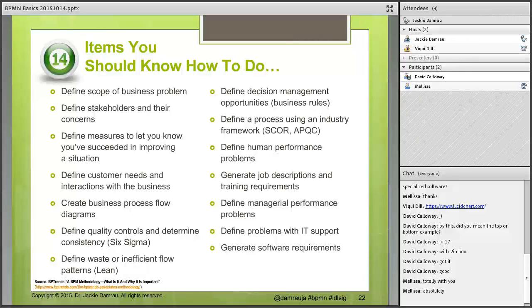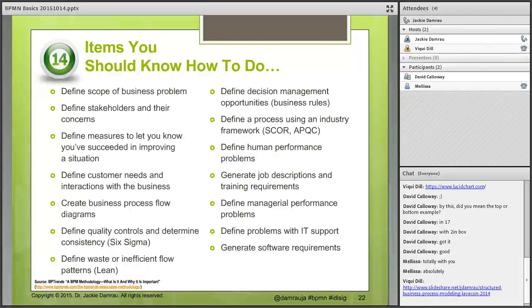Very good, but they recommend that you, as a business analyst, these are the steps that we go through. And notice one of the steps is create a business process flow diagram. You should never, ever be in anything that doesn't have a process diagram. In your requirements, especially if you're working on applications, they should have a wireframe of what they want it to be, but it's the underlying process that drives that wireframe.